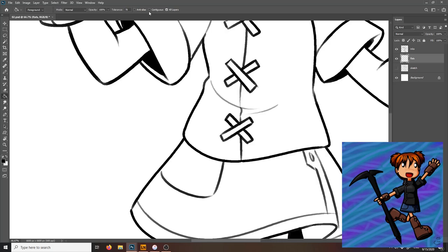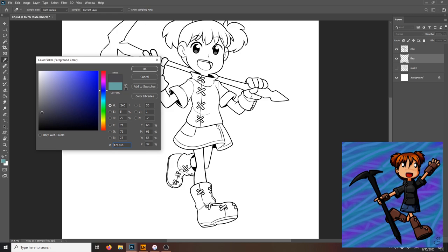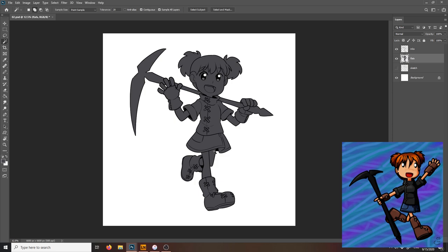And then here's where I have to do something a bit unusual, because as many of you will know, if you fill, depending on your settings, with inks like this, it ain't gonna look good because it won't go behind the lines. So the solution I've happened upon for that is I'll start with one of the darker colors that I'm going to be flatting. So this will be the flat color for her shirt area. And then I will select around everything and delete it. And that way I know that there's no gaps in my flats. Then I go and lock transparency, and choose the rest of my colors.